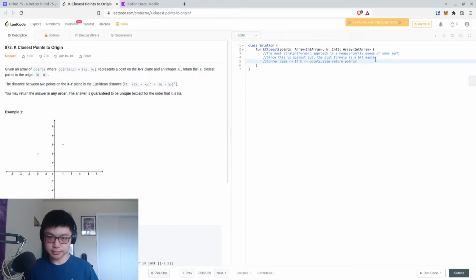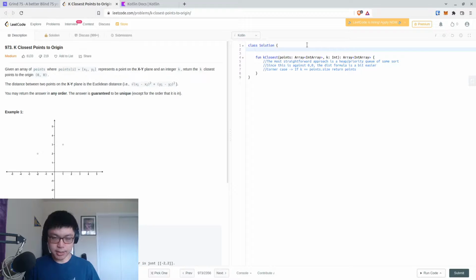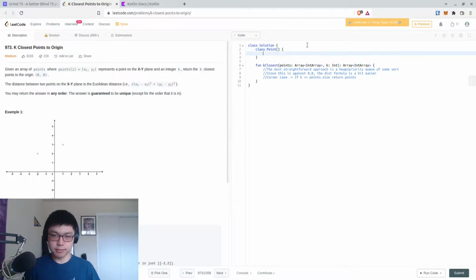So, let's see. I think it makes sense to make a class Point where you have a value, the coordinate, which is an int array, and we can put this in the constructor.